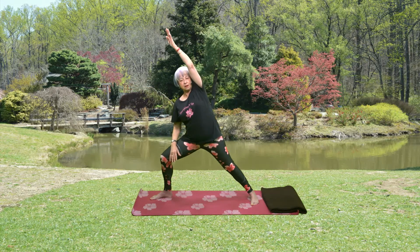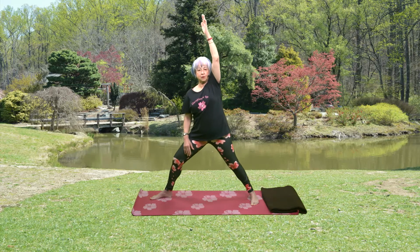And return to center. And then you're folding over the bent leg, just placing your arm so it touches, not putting any weight on that leg. And the arm over the cheek or the ear in a side angle pose. And then pushing off as you inhale upward. And turn the toes forward and lower the arm.